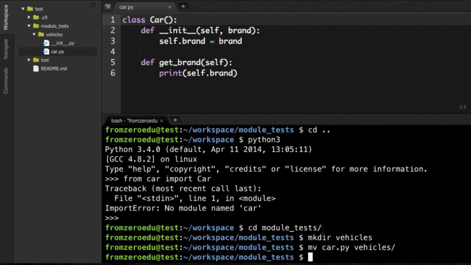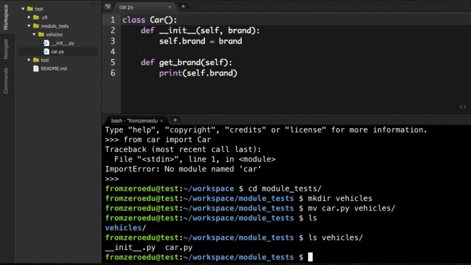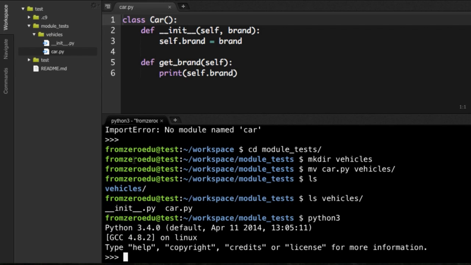Okay, so now notice that I have the vehicles folder in there. If I see what's inside vehicles, I have the init.py and the car.py, and I'm gonna run Python from the top folder, module tests. Now you're gonna notice how the format is gonna change a little bit. I'm gonna say from vehicles.car import Car.